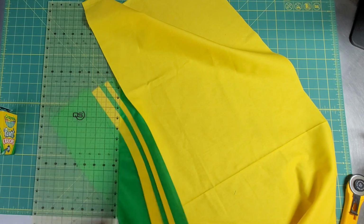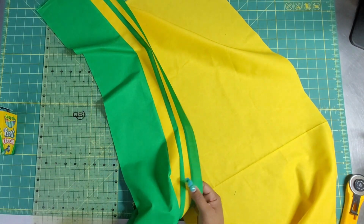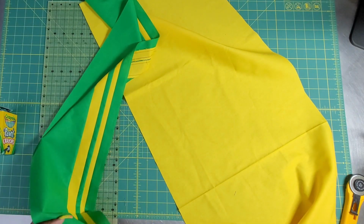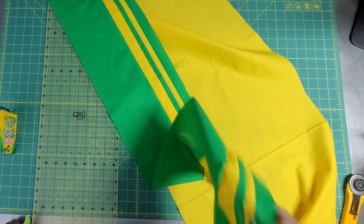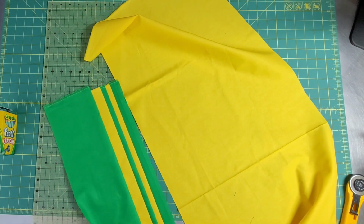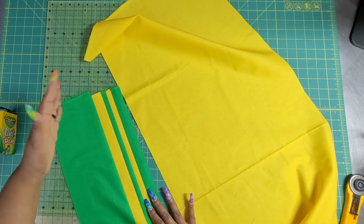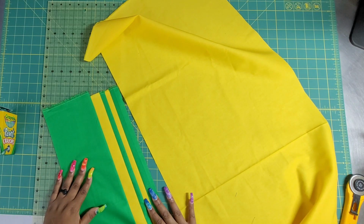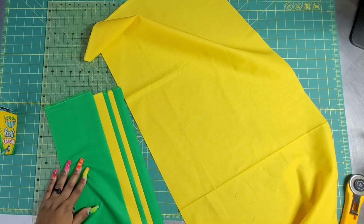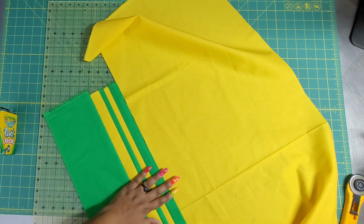You can't see this at all. I'm going to start sewing the dark green around in this area. And so I'm not exactly sure if this will give me the full length of this fabric. We shall see. I hope this isn't too confusing. If you're a novice, it probably is. But if this is what you do, you probably see where I'm going here when you offset these. So I'm losing a lot of fabric right here, but I'm okay with that. We will just add it to the scrap bin, but I'm going to start sewing this right here, and then I'm going to sew all the way down.